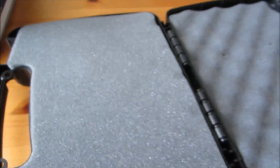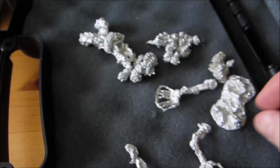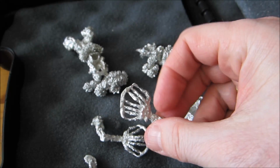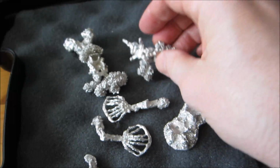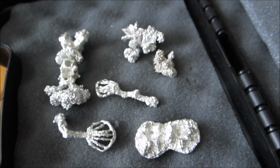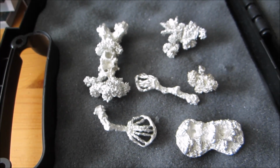well, oh, nothing, just foam. Oh, just kidding. Here we have a bunch of pieces. We have the Dryad, who's a single mini, and then we have a bunch of pieces of metal which go together. They look like broccoli a bit. And they need cleaning up because the fingers are connected with the sprue. Huh. That's odd. So I'm gonna have to look at how to prep and how to base this. It's not a huge mini, but it's a pretty large one, and it'll be fun to see how it goes together. I have no idea as of yet.